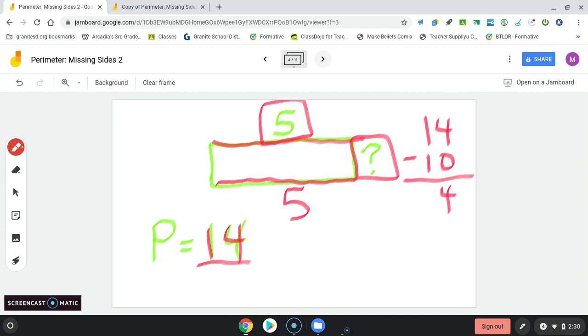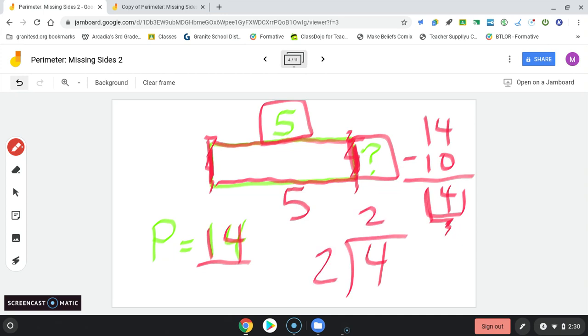Okay, but now this distance of 4 left over is going to be this side and this side. So you're going to need to divide by 2. Because these are equal lengths, you can divide your answer here by 2, and that will tell you how long or how wide the missing side is. So 4 divided by the two sides would equal 2. Okay, so this would be 2, that would be 2. So when you type your answer in, it's asking for just one side, and the answer would equal 2.